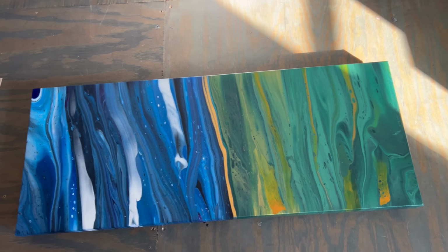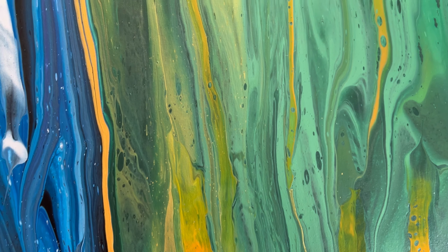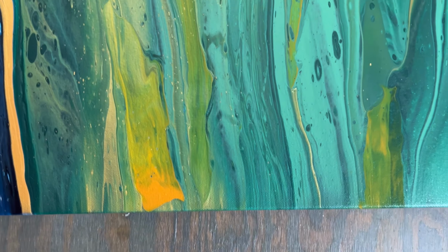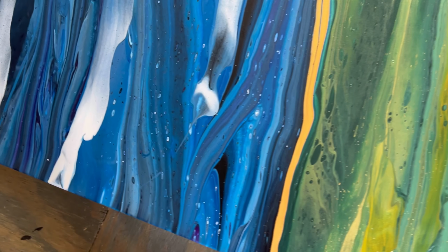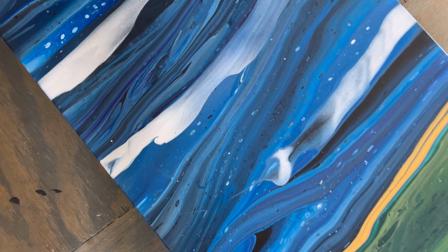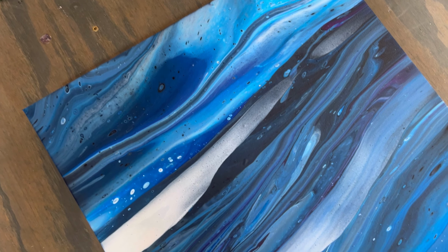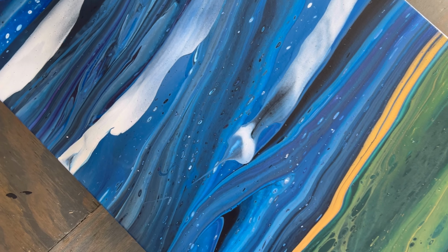Here we are with the dried results. Really, really happy with this. Very pretty landscape. The yellow got eaten up just a little bit, but overall, I think this is a really pretty piece. Love that blue sky area. Kind of wish the violet had showed up a little bit more, but all in all, I think it's a very pretty piece.